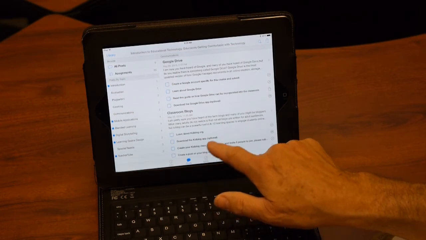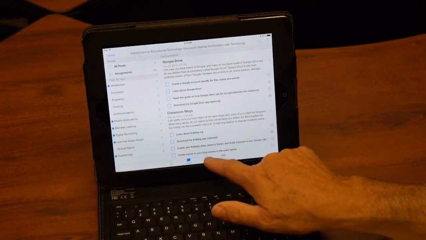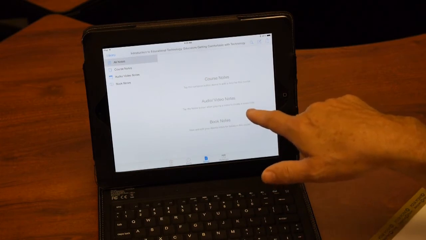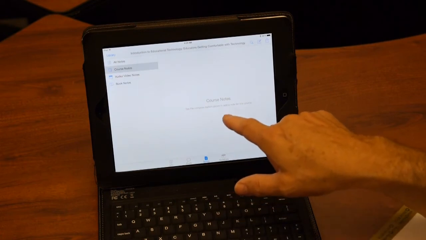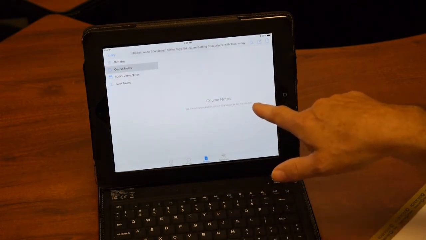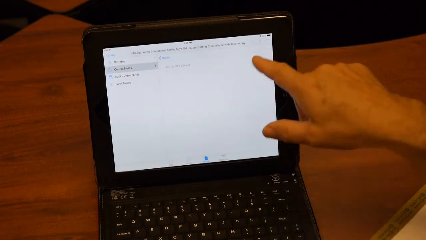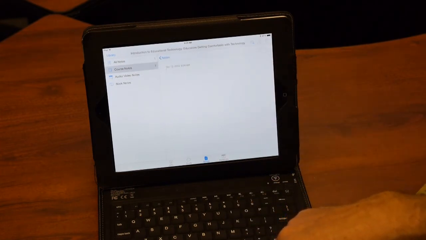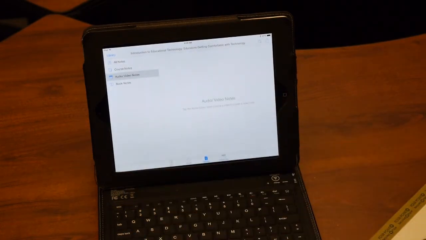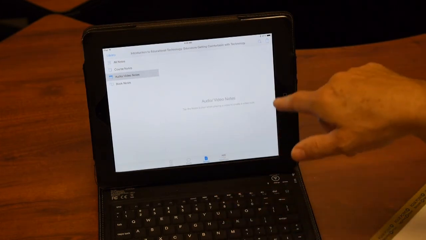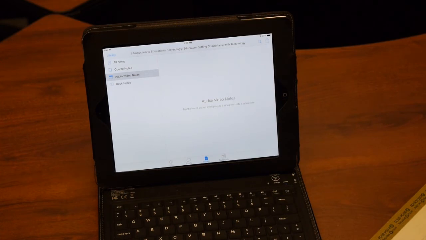The second part, and I will return back to this page, are notes that you could create for the course. For example, here's course notes. You could tap the compose button to add notes right up here. So if you want to add some kind of notes to the course, to a specific module that will help you remember some of the things that are discussed in that particular posting or module. The second one is audio-visual notes. It says tap the notes button when playing a video to create a video note. So if you want to create a video note, I tend not to do that.